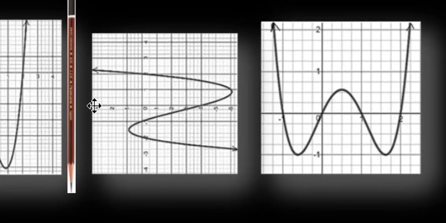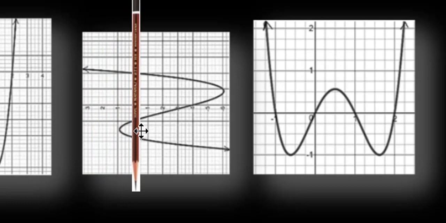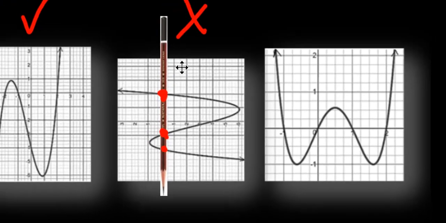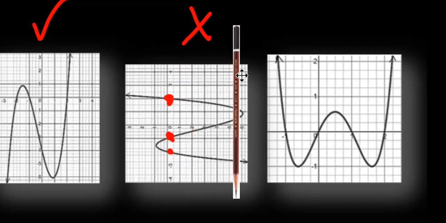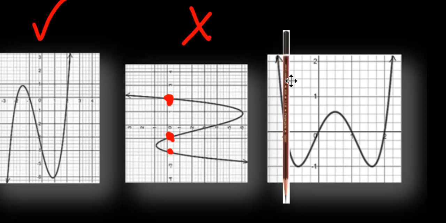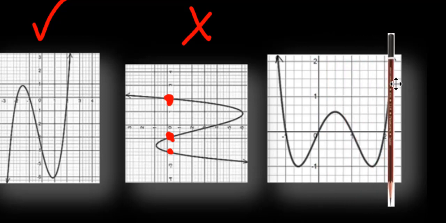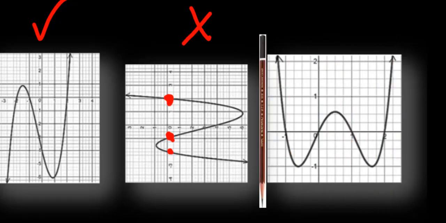What about the next one? So far so good. It's great. All of a sudden, bang, we've got 1, 2, 3 spots that the pencil is touching at the same time. This is not a function. As soon as you see that, that's a problem. How about the next one? Let's look at the next graph. Can you tell without? Well, you probably can. Here we go. So far, it is a function, and it continues to be even here. This is a function. The pencil only touches one spot at any given point in time.